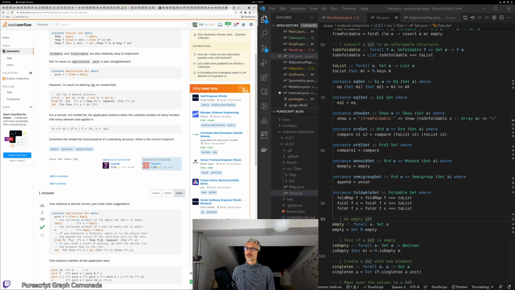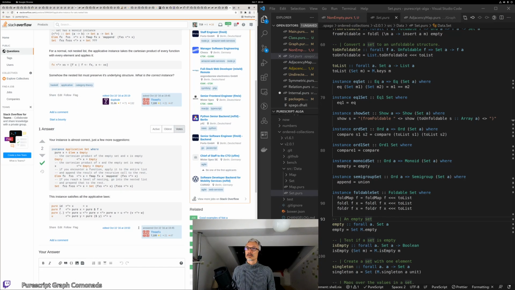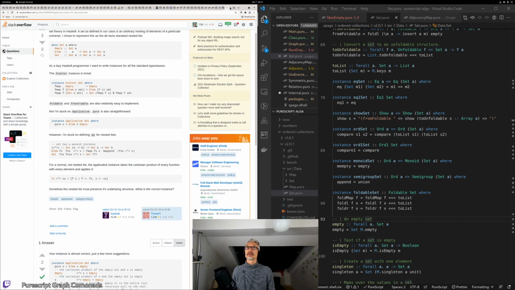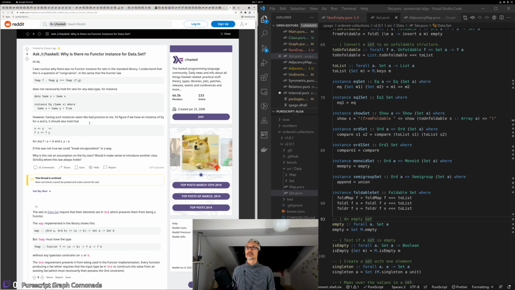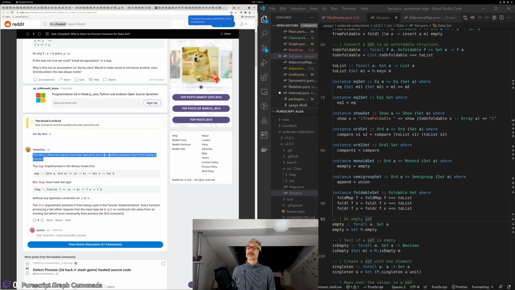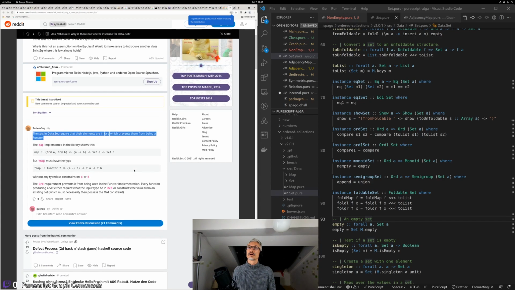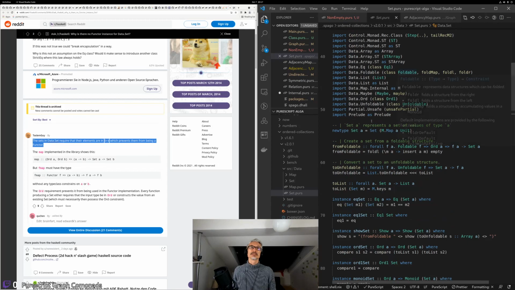So what does this do? Okay. Now I'm a little bit wondering why there's not even a functor instance. Data.Set requires that the element be in Ord, which prevents it from being a functor. And I suppose we have the same restriction here.